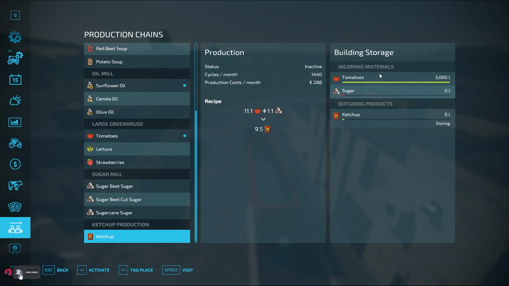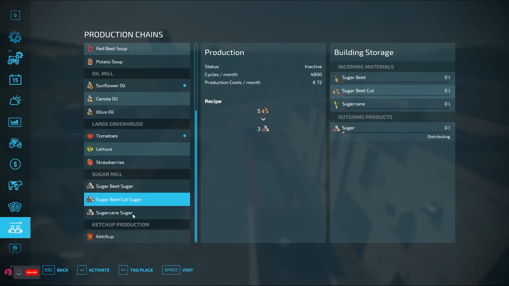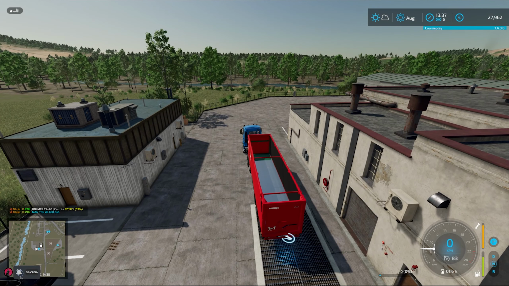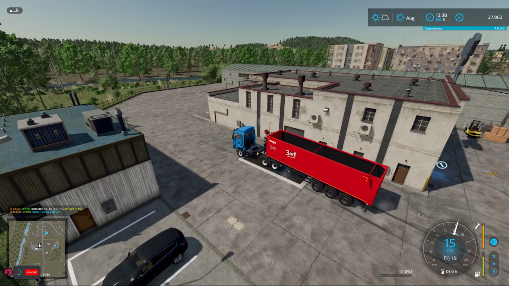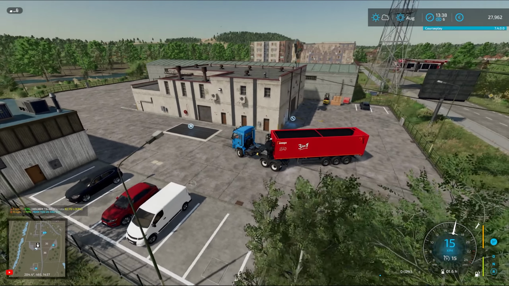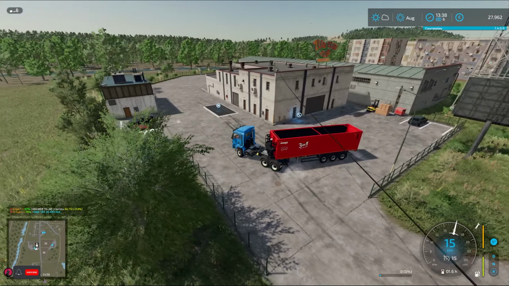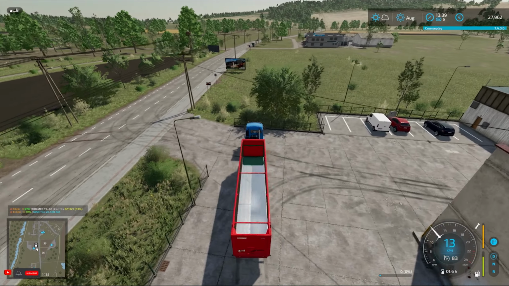Because see, the ketchup place is full. That means the tomato greenhouse can't distribute anywhere, so it's stocking up on itself. When this gets full, it'll probably just stop. But we don't have sugar beet yet, so I might just buy some pallets of sugar and get the ketchup rocking and rolling till we have our sugar beet made, because I don't want the tomatoes to all go to waste and not get used.